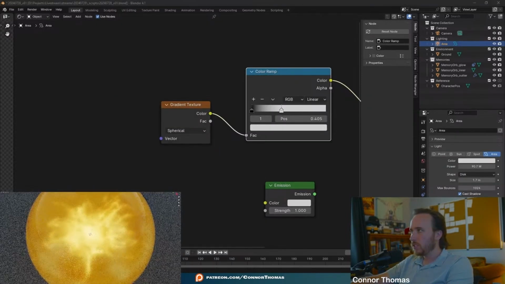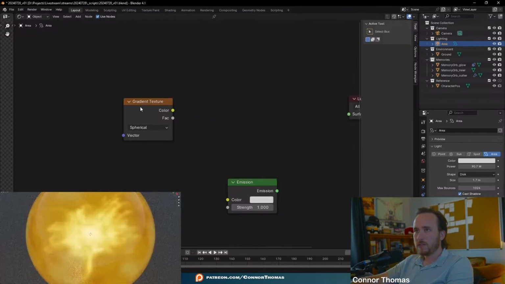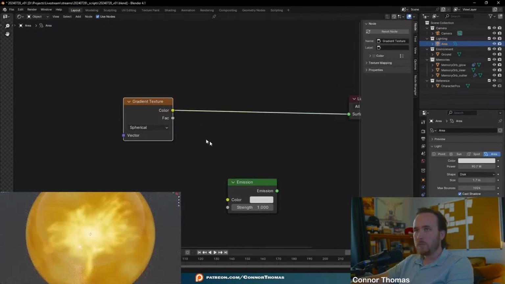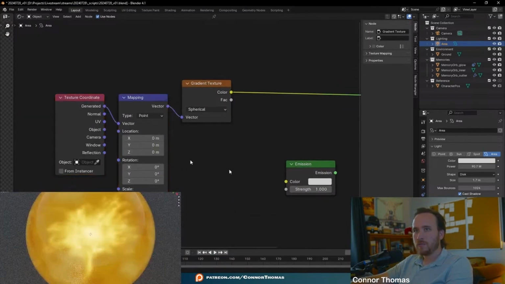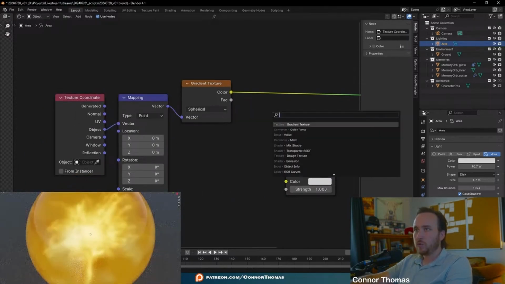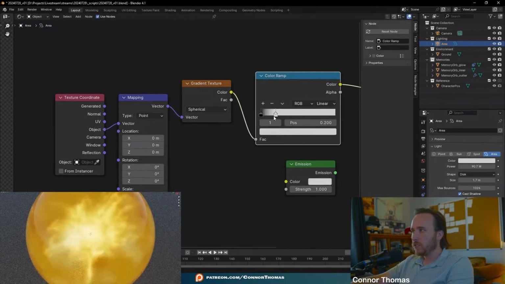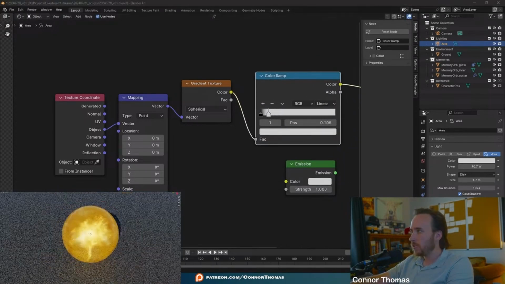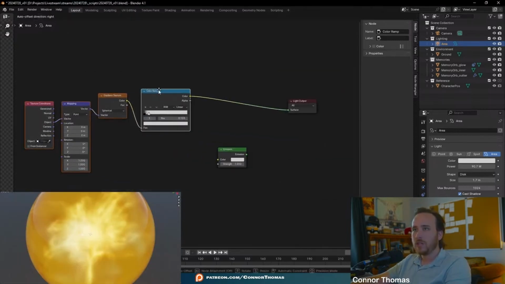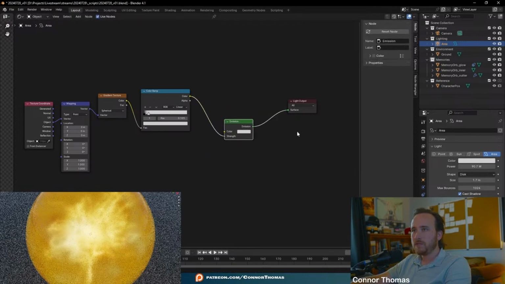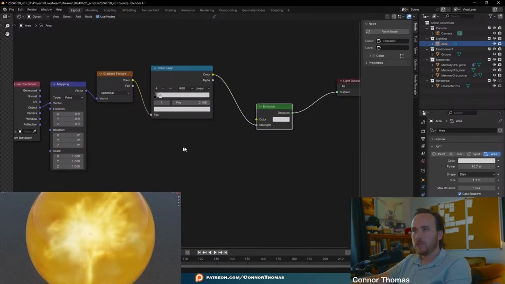And if we scroll in to see our effect that we have, let's go ahead and view that real quick. It's now blurring it out quite a bit. And of course, we'll use object plugged into vector. And then we can control the amount of the falloff through a color ramp. And obviously, if we want it to be more white in certain areas, we just increase the contrast of the white. And then obviously, we take this whole thing and we plug this guy into the strength, I believe. And then that gets viewed there.